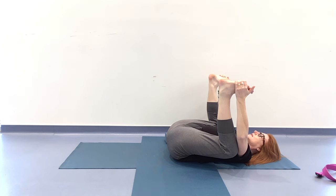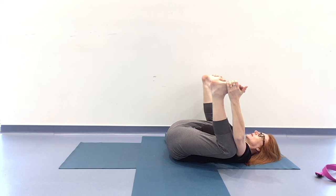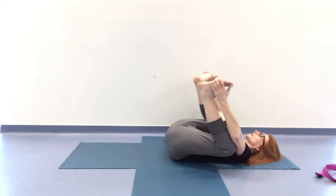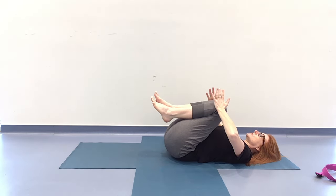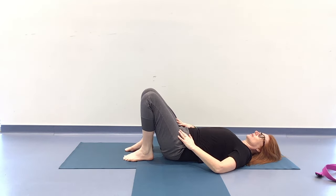We're drawing the knees down. Once again, opening up through the groin and getting in through the hips. Breathing steady and smooth. And then when you're ready, we'll draw the heels down if they weren't already, knees coming towards each other, feet come down to the earth.